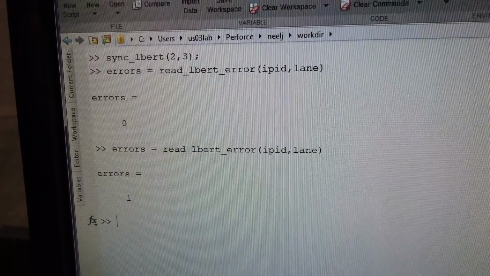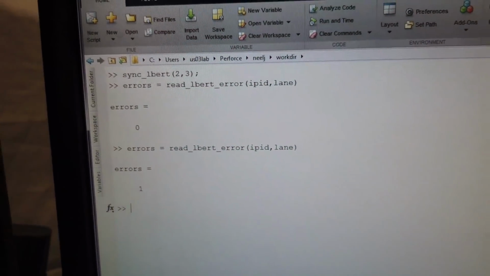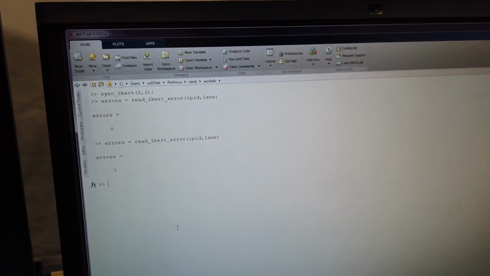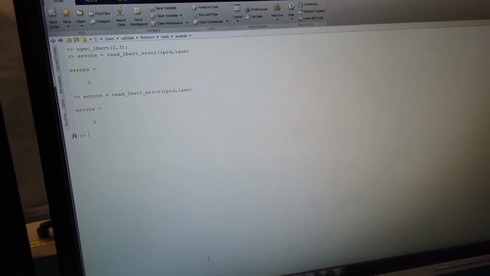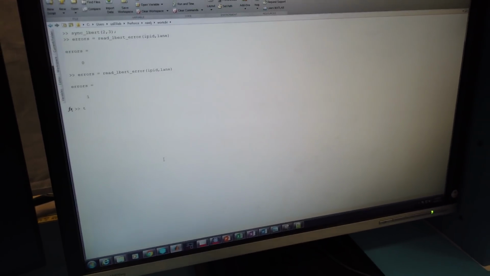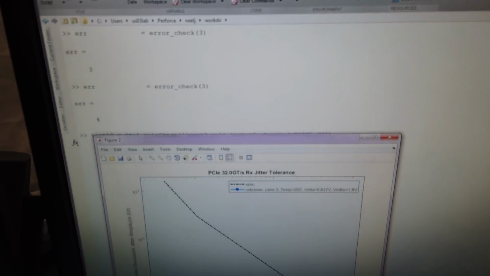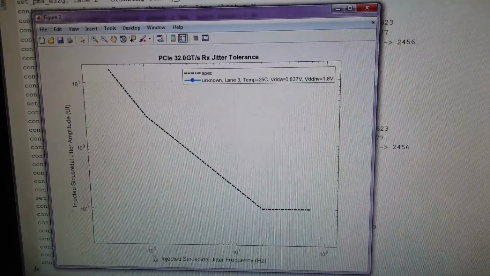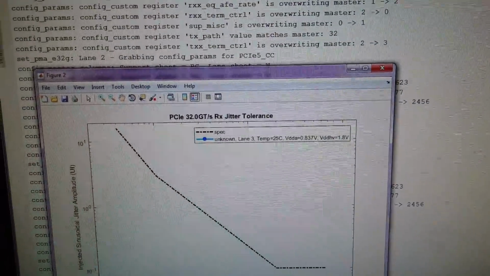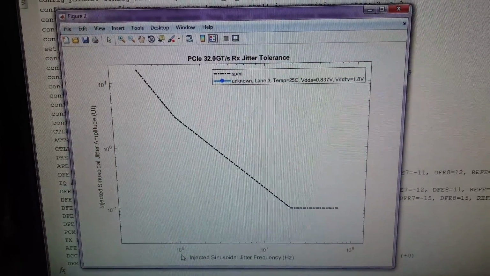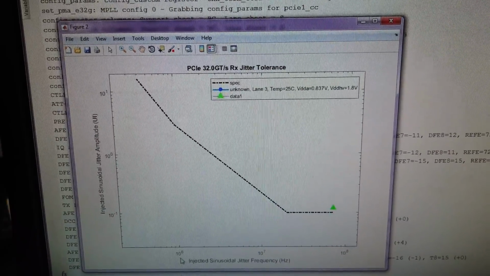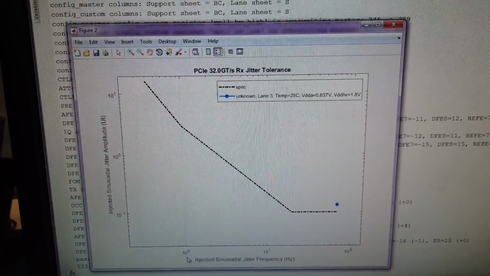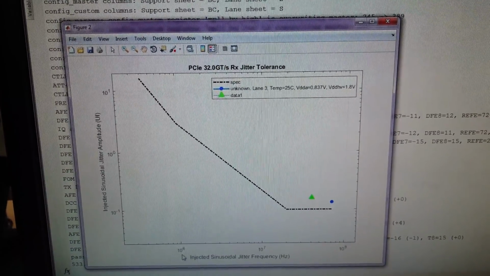But let's go and see the margin we have. To see the margin, we're going to sweep the SJ frequencies and find the margin at each SJ frequency to the spec, which will be the dashed line. Here we go. It'll sweep through, finding at each SJ frequency the performance for that SJ frequency.